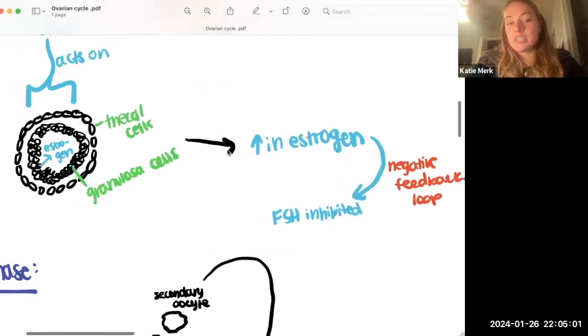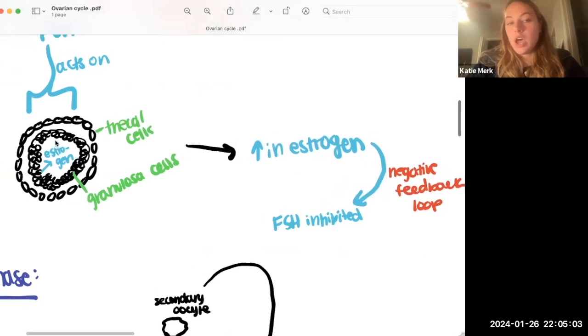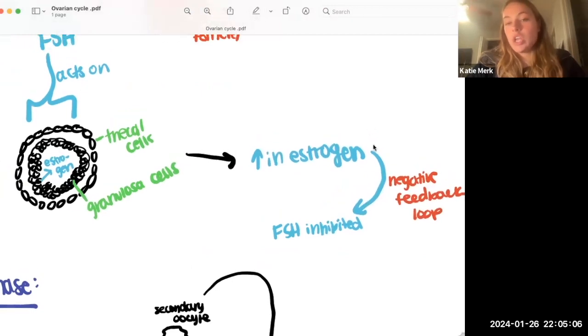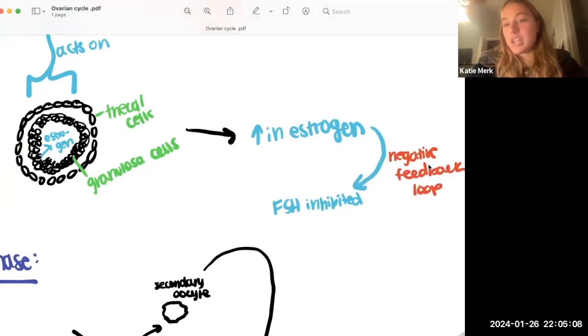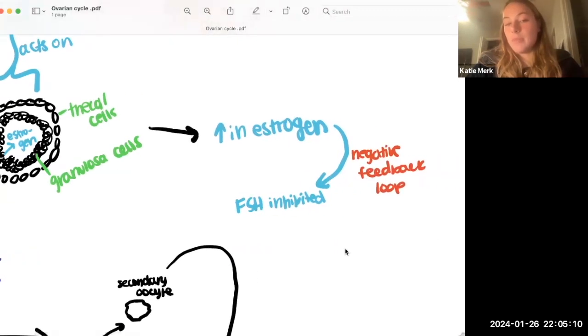So we see an increase in estrogen in the lumen of the cells because of FSH, but once we have an increase, FSH actually is inhibited. So it's this negative feedback loop that we see that's happening in these granulosa and thecal cells. The accumulation of estrogens in the lumen of the dominant follicle makes the follicle grow and develop independently of FSH, and the estrogen in the circulation inhibits further production of FSH.